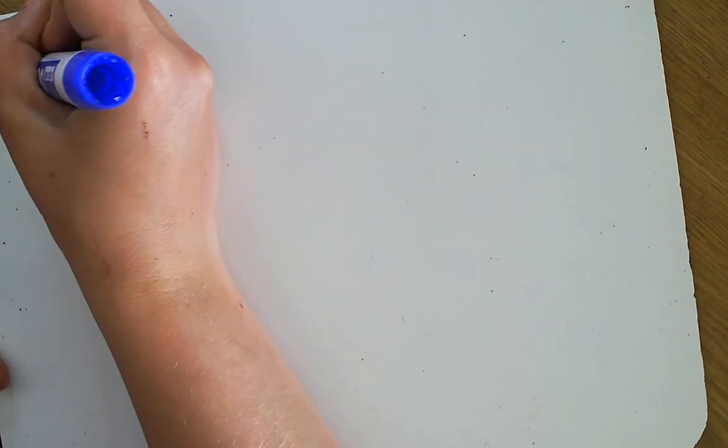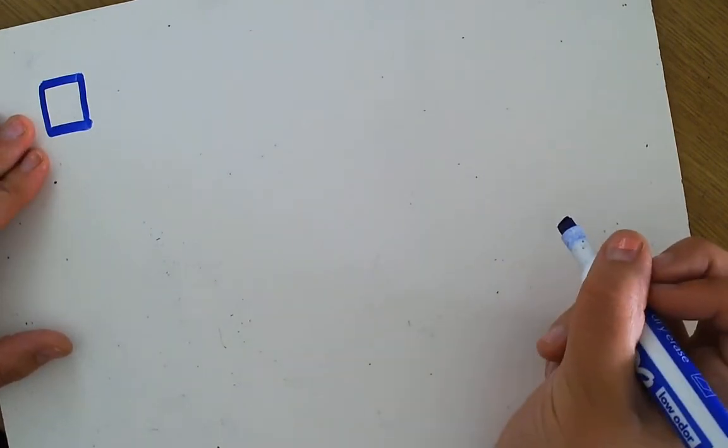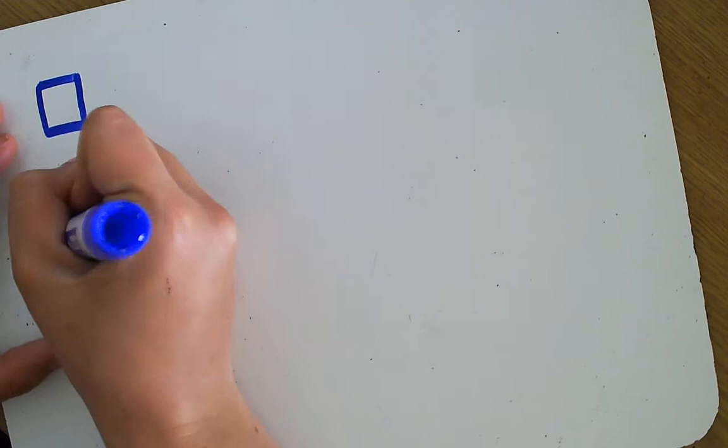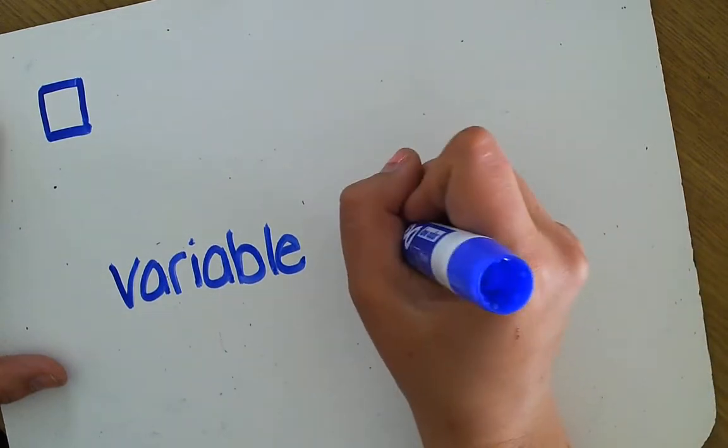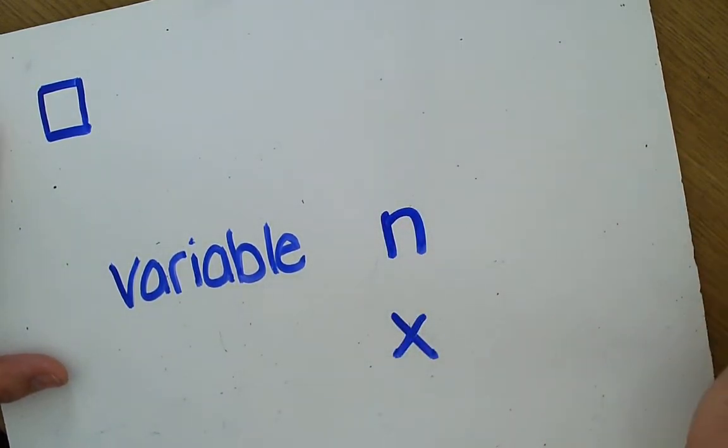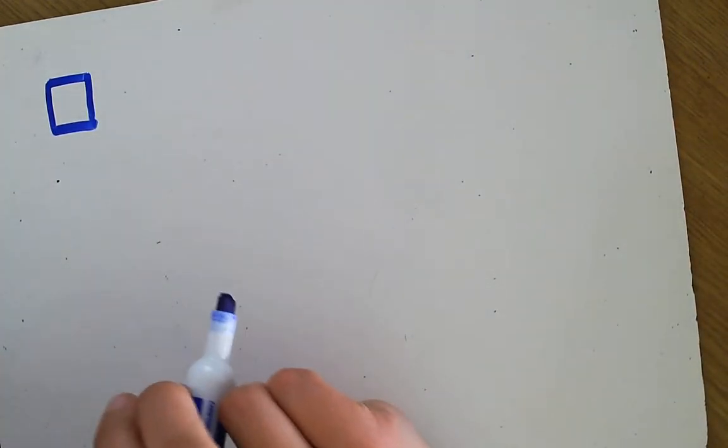In this unit, we're going to have some unknown elements in our equations. We'll often use maybe a box to represent that unknown. Maybe we'll use a question mark to represent our unknown. Later, when you get into higher grades, you'll start to use something called a variable, which is a letter to represent that unknown. Quite often you'll see N or X. So this is getting into pre-algebra a little bit, but we still keep it pretty simple in grade 4.